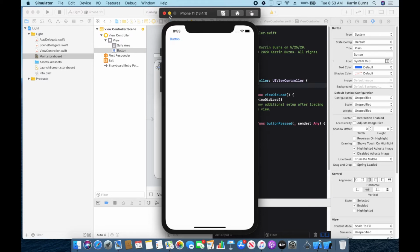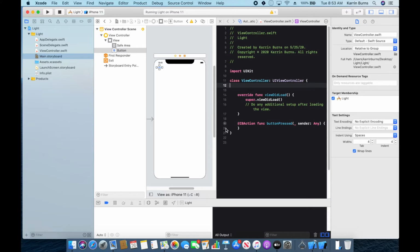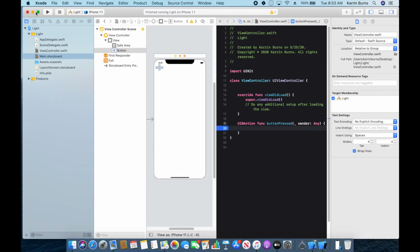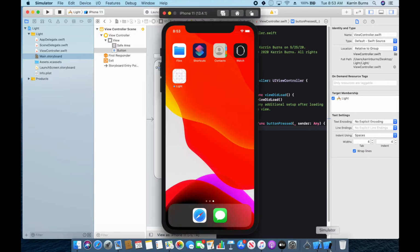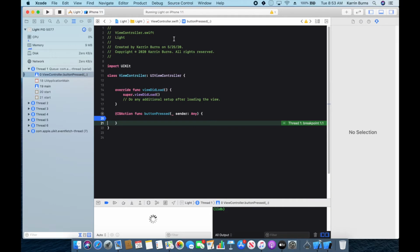So why is that? Well, first let's check to make sure that this action is working properly. So we are going to put a breakpoint here in the action. Click the line, and we're going to build and run again. So we see that when the button is pressed, our breakpoint stops the code. So it's working. The button was pressed. However, nothing else happened.